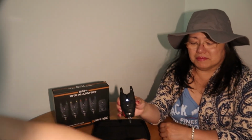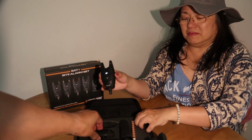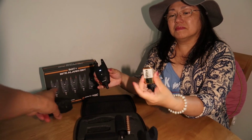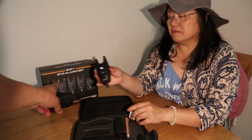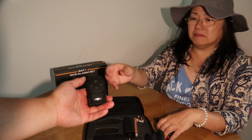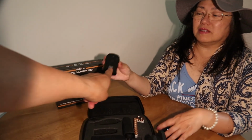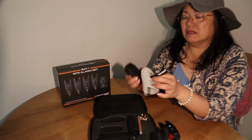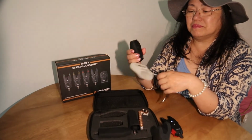I've got spare batteries already set up. A 9-volt battery is for the receiver. On this one, we've got 3 different colours, Elsie. I think we've got the green, the yellow, and the red. I don't think we've got the blue one. That's the receiver. That goes in here. So I have a case like that, and you can hang it from your bivvy.